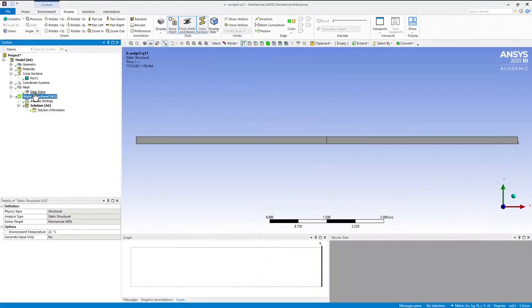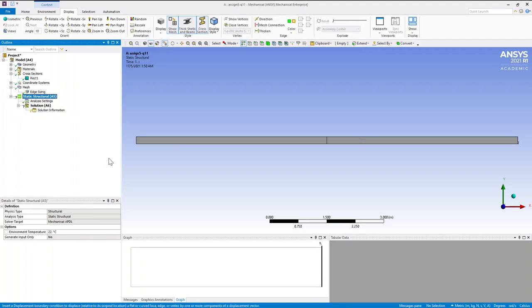Right click, insert. See, you have all these options here. So what I'll do here is I want to define my remote displacement. It says here, set a remote displacement object to apply both displacement and rotation.